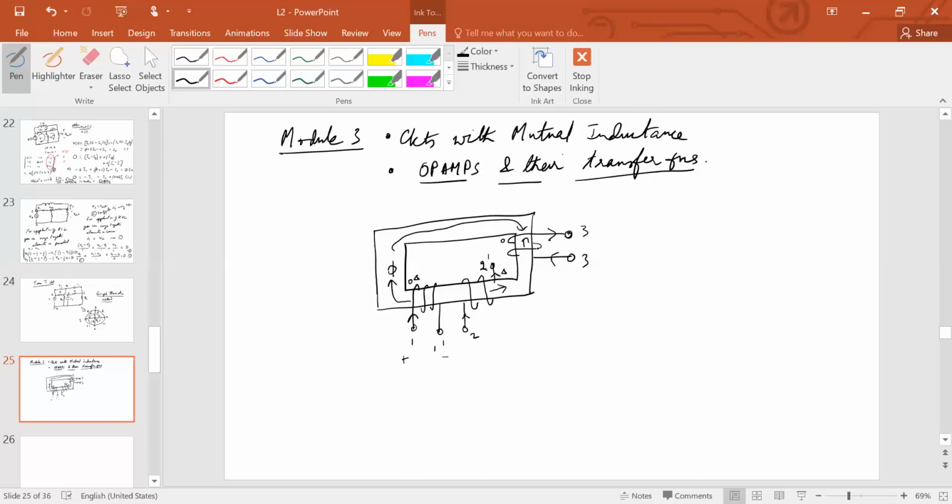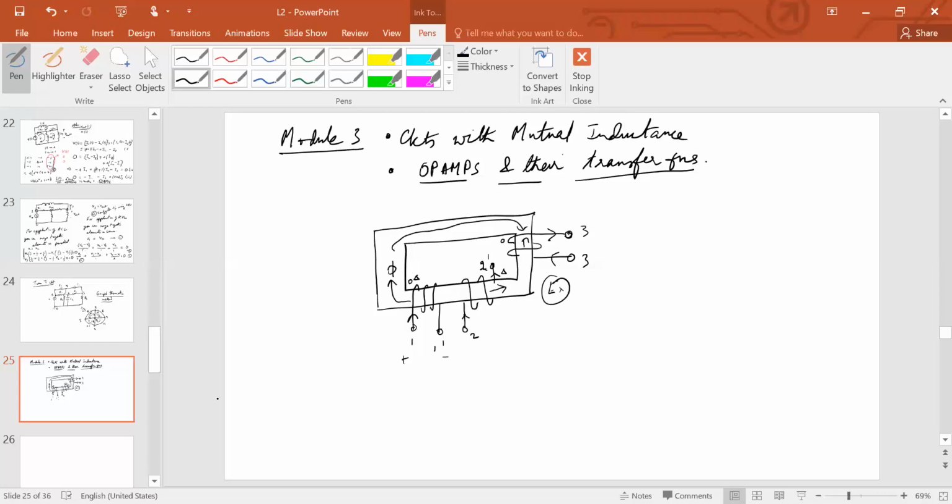Now similarly, if you want to check between 2 and 3, you do the same thing, pass a current across any one of them. These relations are like symmetry. So once you have found the relation between 1 and 3, you don't need to again pass a current through 3 and see the polarity of 1, as I just argued. So similarly, you can now pass a current through 3 and check for the polarity of this. Take that as an exercise.